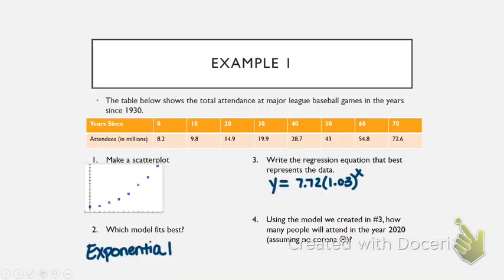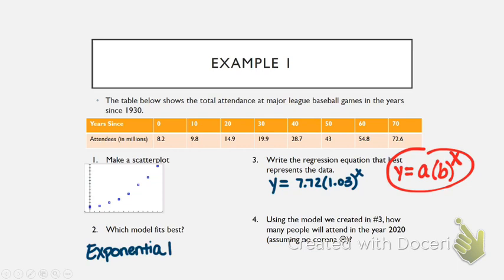Okay, so now we're back to the PowerPoint. So if you remember from the calculator, I did my exponential regression, and I had the values 7.72 and 1.03. All I did was transfer that to the PowerPoint and put them into the spot in the equation they go. So the calculator tells me that the exponential equation is y equals a b to the x. It tells me that equation, and then it tells me a equals and b equals. So if you have exponential, you have this equation, and then it's going to tell you a and b. Just put them where they go.